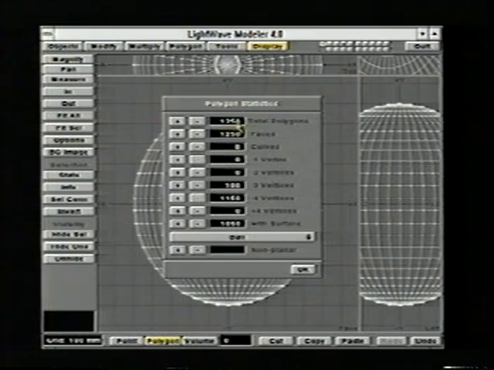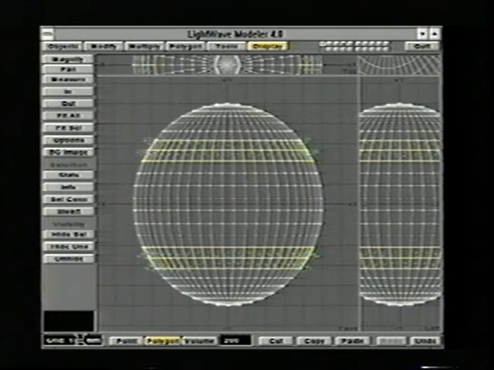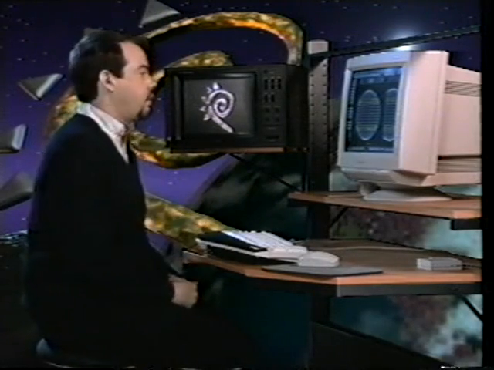I see there are still 1,250 total polygons. 1050 are using the surface name of ball. 200 are using the surface name of ball stripe. Okay, if I wanted to select just those, I could hit the plus key. And now, for instance, I could name these to something else, whatever I want. Or if I wanted to move them, rotate them, whatever.